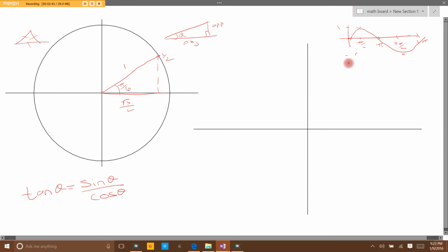Now if we look at cosine theta, given the same points and the same graph, we know that it starts to decrease. So at 0, it's its highest point, maximum, right? 2, 3, 4, and then decreases. So you're using these two different functions, sine theta and cosine theta, to describe tangent theta, and you have to work from this perspective to understand exactly what tangent theta is doing, right?